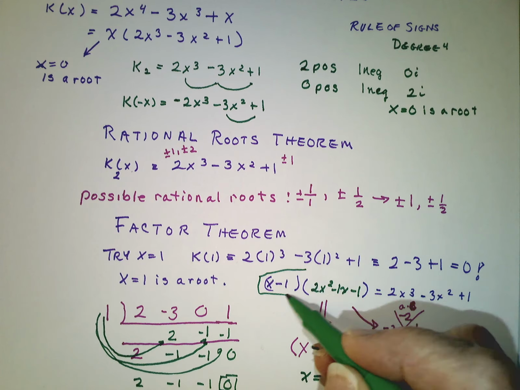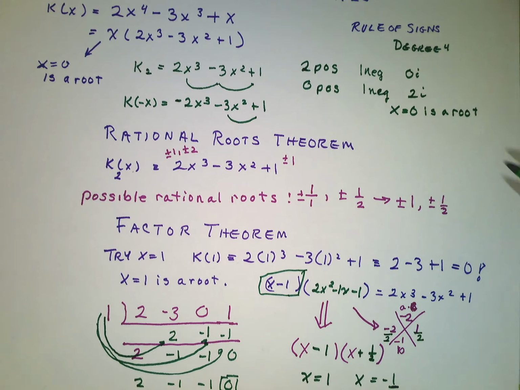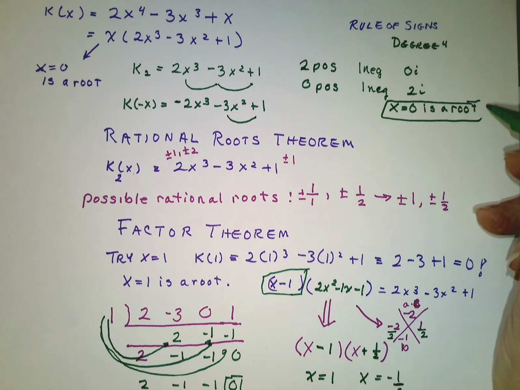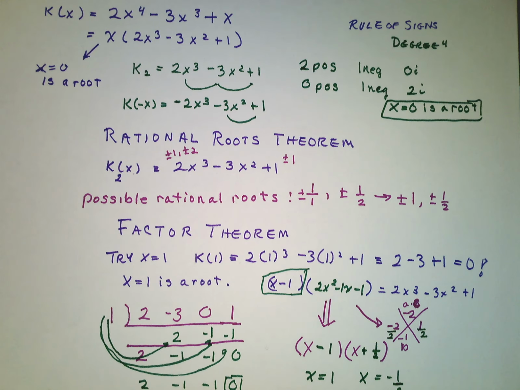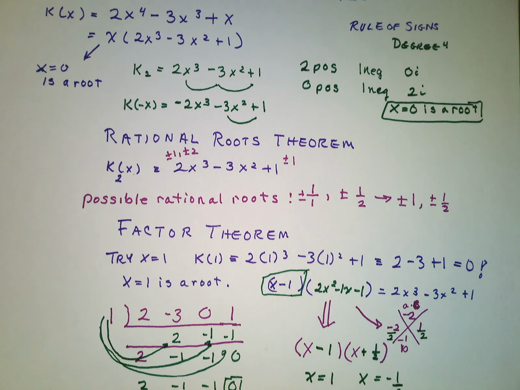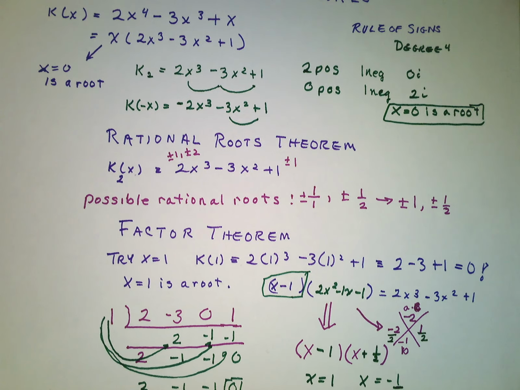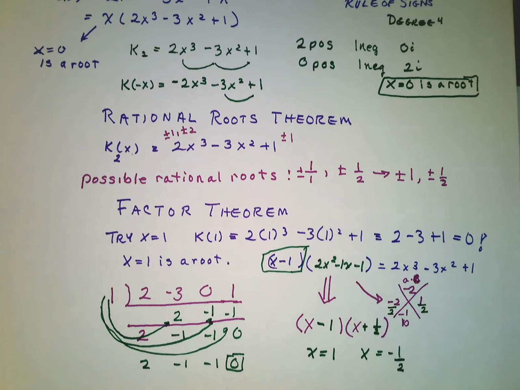And we already had that x equals 1. And we already had that x is 0. So our solution is x equals 0, that was the first root we got. X equals 1, that was the second root that we got from the factor theorem. And this is a double root because it showed up again when we factored this quadratic part. And x equals -1/2. So we have all 4 of the roots that we needed, and the problem is solved.